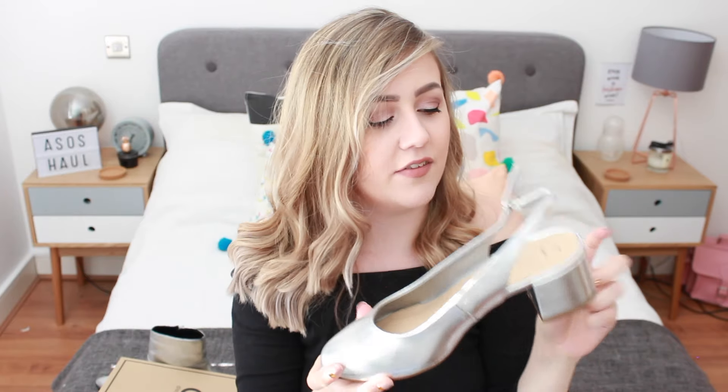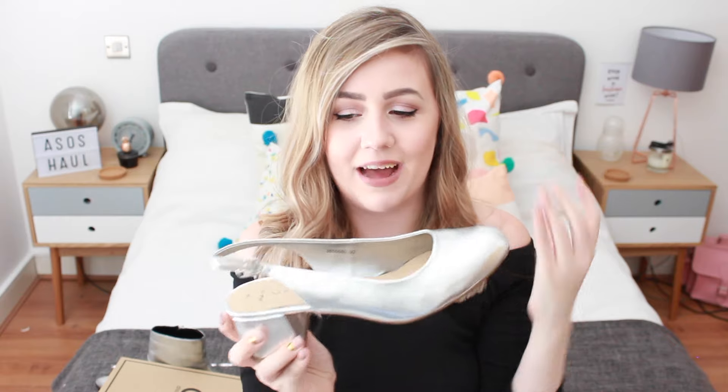Back to shoes — I picked up this pair of silver slingbacks with a really chunky heel. I've been after a pair like these for so long, and they were £19 which is crazy cheap. However, I'm not sure how I feel about them because the toe is so round it feels very school shoe. I'd rather it be pointy, but I really love the slingback style, they're super comfy, and I love the heel size. They feel really wearable and I'm obsessed with silver shoes right now. Let me know in the comments if I should keep them — they are really good as a simple dressy throw-on.